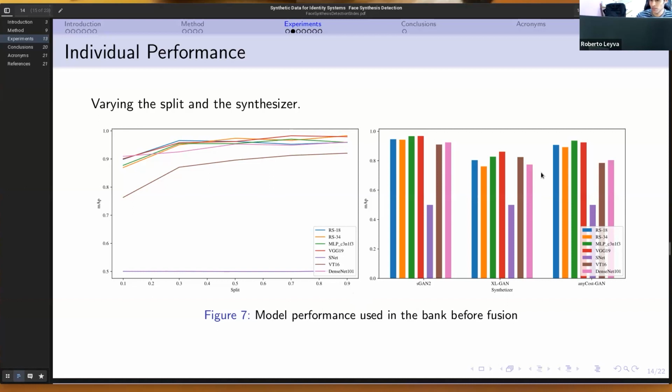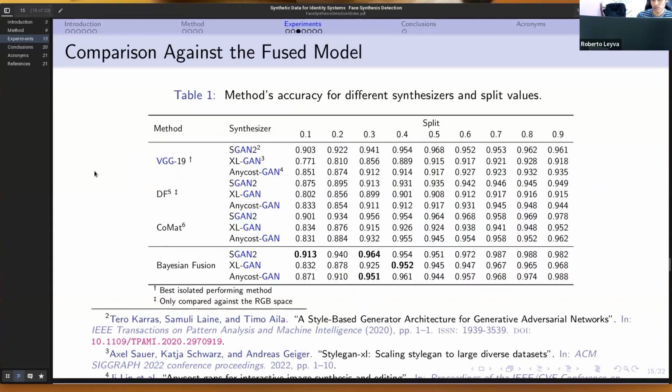On the right side, we see that depending on the synthesizer we have different results, but for most of them the accuracy is very good. This is what has already been reported: the accuracy detecting these synthesizers is very good for most of the models. So we are on the same scale as them. These are the results for the accuracy for different synthesizers and split values.